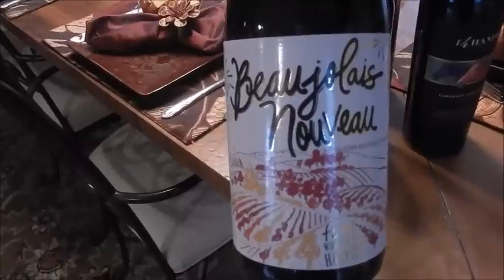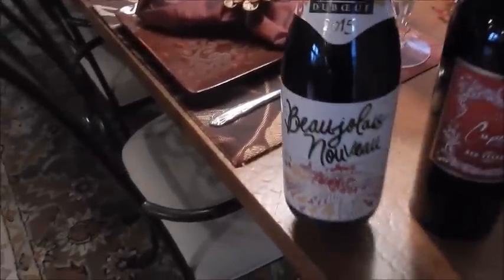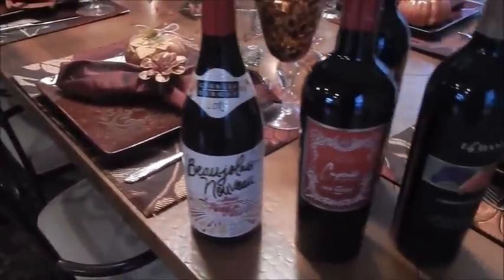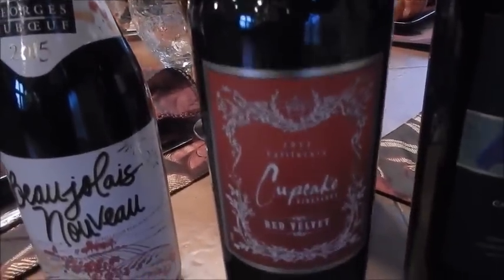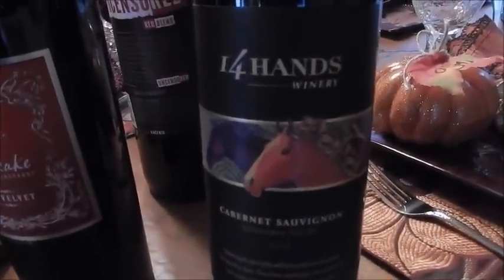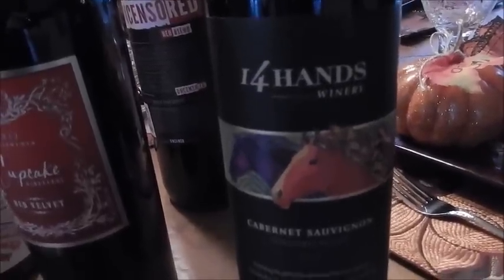This year's Beaujolais, which is only sold at this time of year. Once it's gone, it's gone. But not everyone is maybe a fan of that, so I thought I'd pick up some other red wines. This one seemed very interesting. It's by Cupcake, called Red Velvet. And of course, this suggestion was from my friend Kristen Game. You guys know her from YouTube. Kristen, if you're watching this, this is one of my favorite wines, thanks to your suggestion.